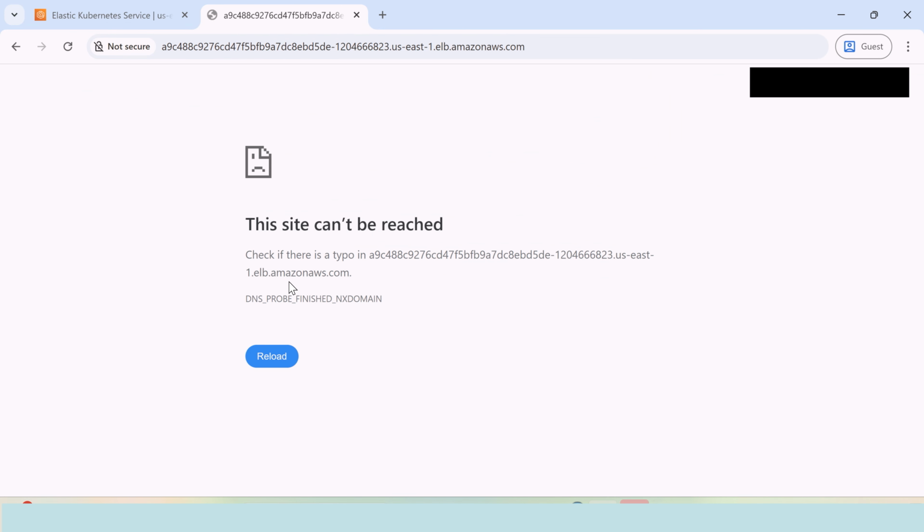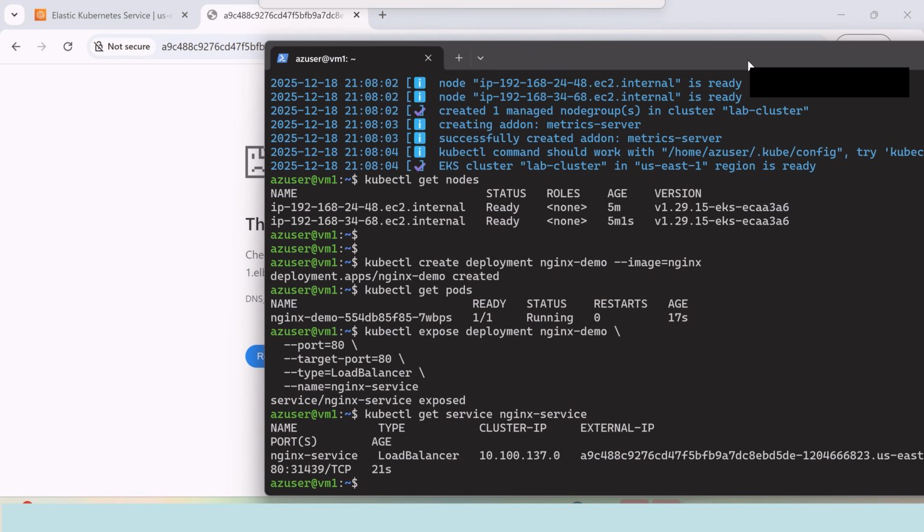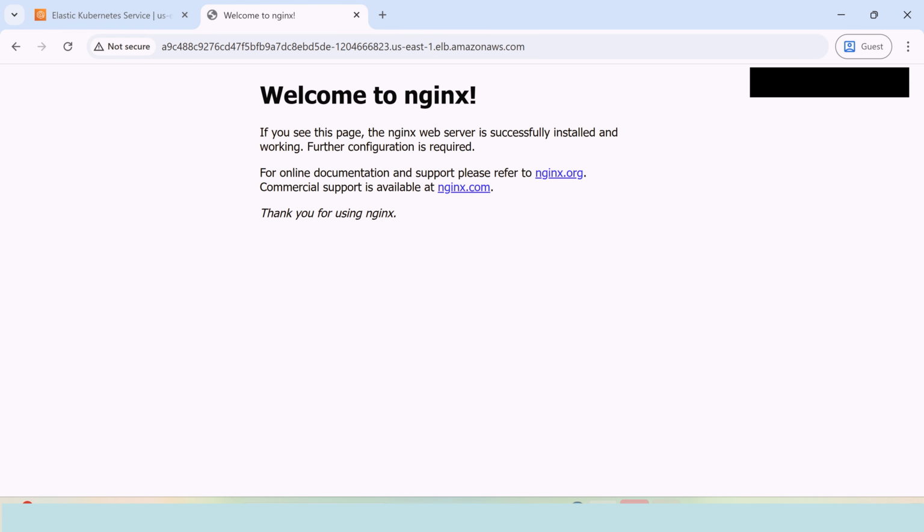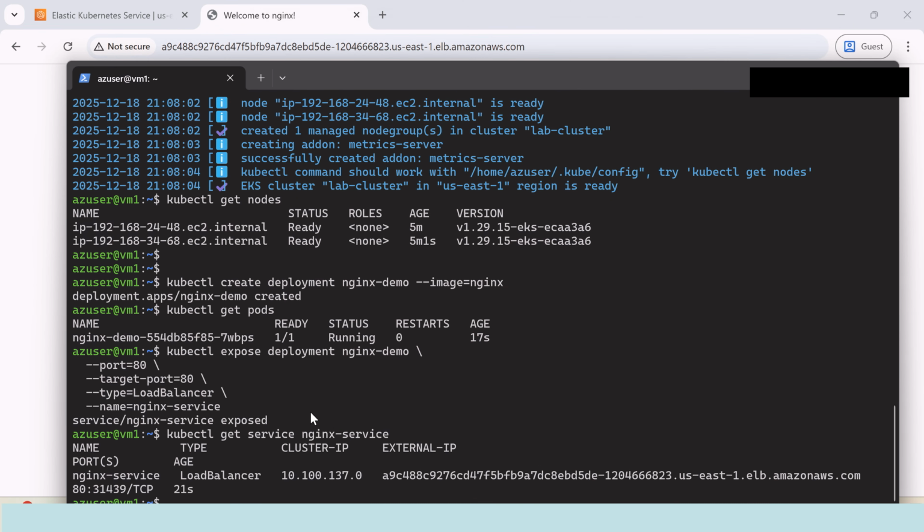It takes a bit of time for this to set up, so it might not work for you the first time, but just give it a minute or two, it should come up. All right, so I simply refresh this a few times, and now you can see welcome to nginx is showing up on the screen. So this shows that our web app is working correctly, and our container is also working fine. So this is how you can deploy an EKS cluster and then deploy a web application, and that you can have access to it externally. So that's about it. We have successfully deployed our container and we're running a web app.